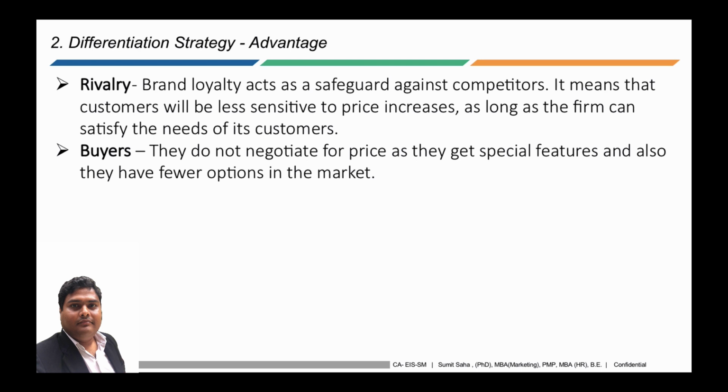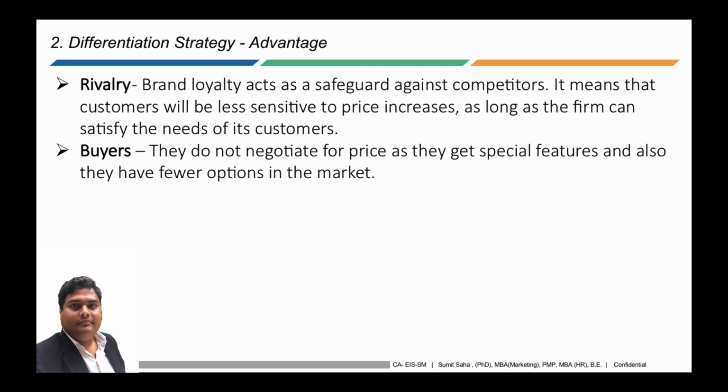So if it is a buyer, in that case also, we are okay to pay a certain amount of money extra because I'm getting certain advantages because of that differentiation strategy. It's light. Really, this is light. It never hangs. So I am okay to pay a little bit extra, and that's fine to me. Buyers, in that case, what is the advantage?